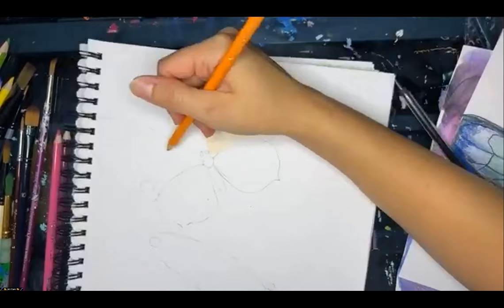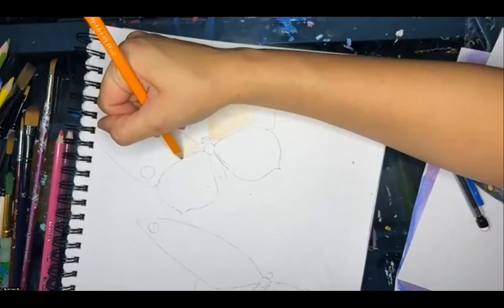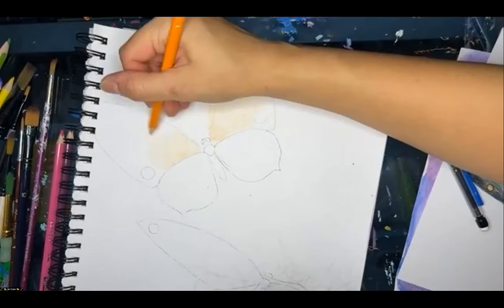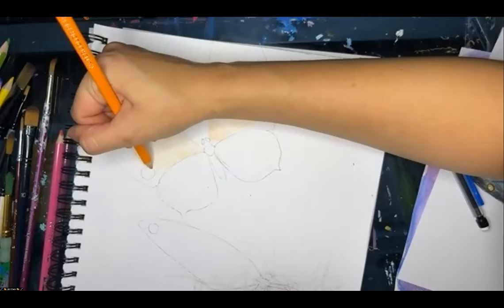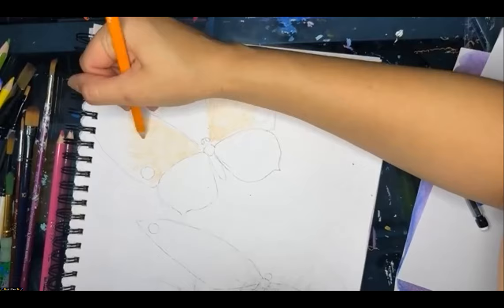Now, the thing about watercolor pencils is that the harder I press down with the color, the darker that color is going to show up. So the whole reason I'm starting off light and really not pressing down hard is because I want to be more reserved right now. I don't want to make big decisions just yet. So pressing down with it is a big decision. It's more permanent. So I'm going to be more reserved at the moment. Once I get more colors on there, then I'll see if I can decide where to press down a little bit harder. And I'll show you what I mean in a little bit.